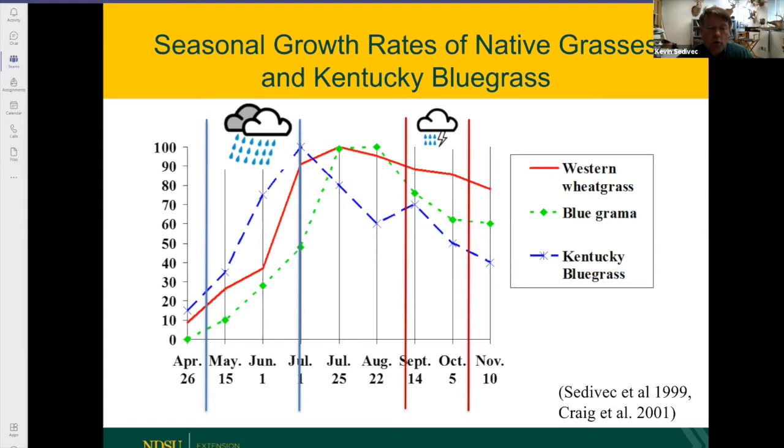The second critical time period is the fall — really September and early October. That produces the leaf tissue that grows the following spring. So if you think about last fall, we did not have any moisture. Our grasses came into the winter stressed. Most of those tillers on our cool-season grasses probably died — when I've looked at my surveys, the majority of them have died. Bromegrass seems to have done the best. But that means you have a delay in growth this spring.